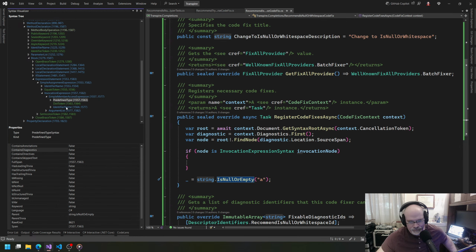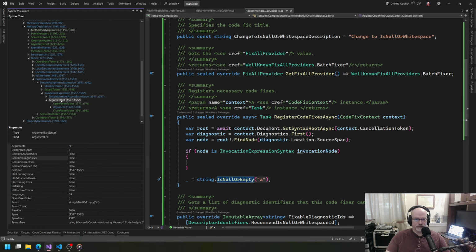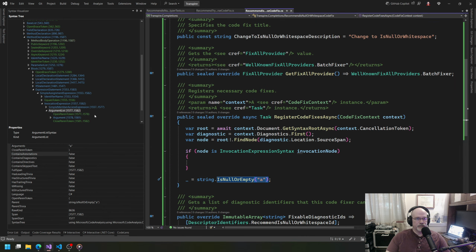So this is going to get a little fun. We do know that we wouldn't be called with this code fix unless we found a string IsNullOrEmpty. So I think we can make an assumption that we will have a simple member access expression. And then the argument list is, yeah, it's actually this part. The simple member access expression is this part.